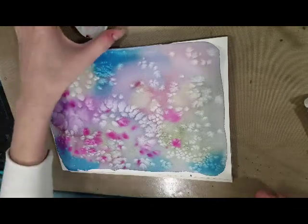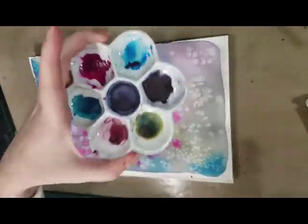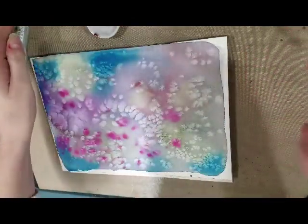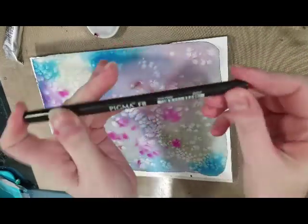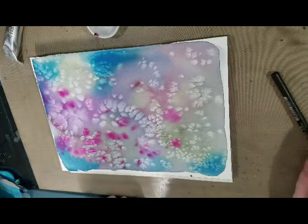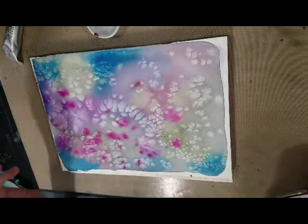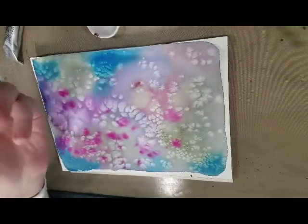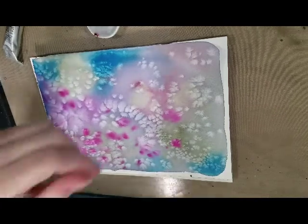Materials you're gonna need are the colors we used last time, or the same colors. I have mine still in this ceramic dish. White gouache, a cup of clean water, a decent brush, and you're gonna want a waterproof mark making tool. And you're also gonna want a pencil. And the first thing we're going to do is start sketching in some hydrangea, because that's what I'm painting today. And you might want to bring up some reference.